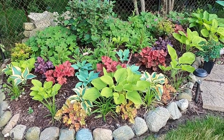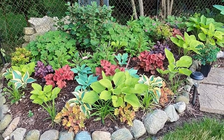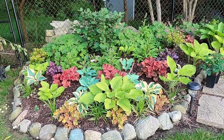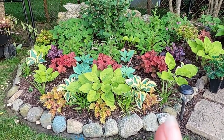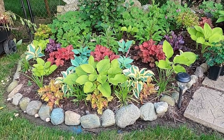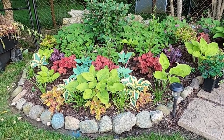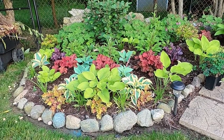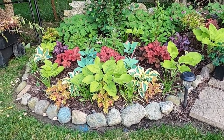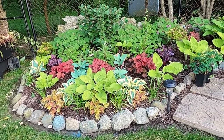Lots of colors going on in this bed. Throughout this season I'm going to be watching it and thinking about what and how I want to edit it. I do like the soft color in the front with the heucheras — I think those are the marmalade kind. I'm going to look up all of my different varieties so we can do a proper tour of this woodland garden. I'd like to eventually divide some of those and put them along the front edge of the border for a little bit of a softer color.